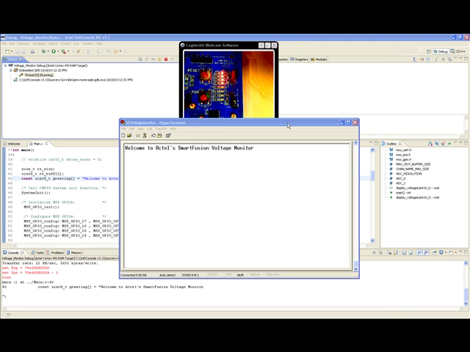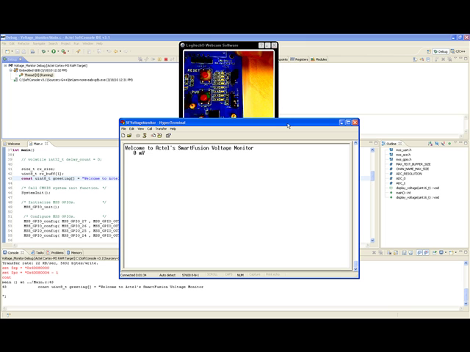The PC has already been set up with HyperTerminal for the project. With the HyperTerminal in view, click the green Resume button on the Debug toolbar, and you will see the Welcome to Actel SmartFusion Voltage Monitor message on the monitor. This message comes from the SmartFusion RAM embedded program. Now, with the evaluation board potentiometer turned all the way clockwise, press any key on the PC. You will see all zeros on the HyperTerminal monitor. None of the LEDs on the evaluation board will be on.